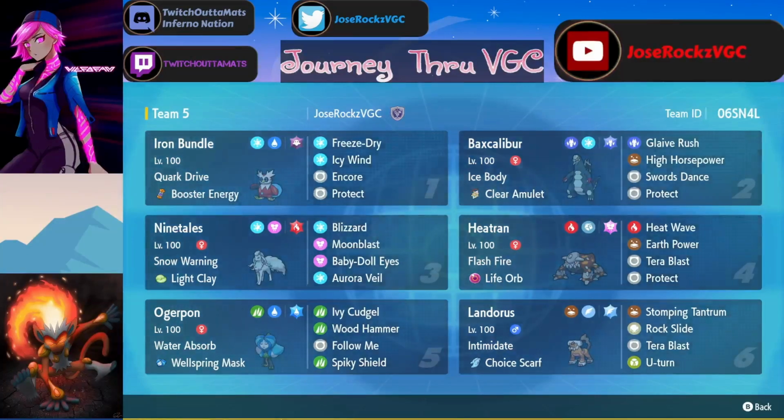The way I like to use Ogre Pond is as a supportive, bulky mon that can deal damage. So it's not just sitting on the field not doing anything and just being a Follow Me bot. It can actually deal damage, especially when it's hitting things for super effective. And that's the idea behind the Ogre Pond.